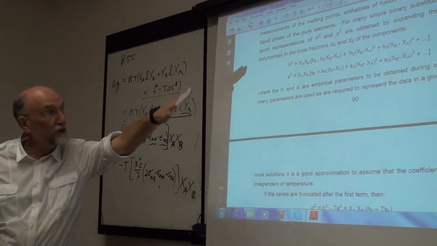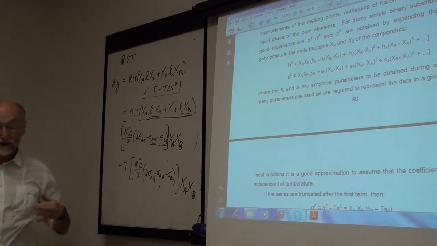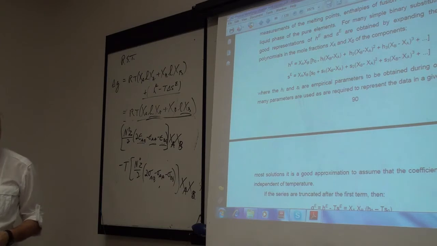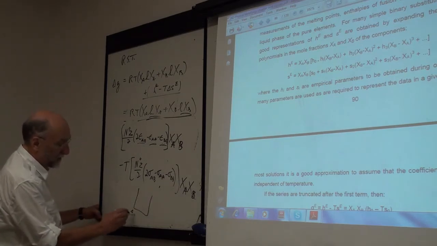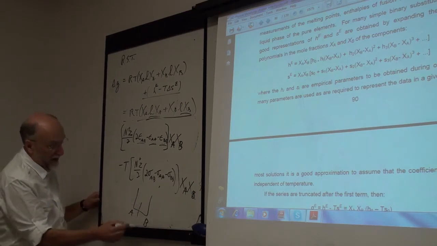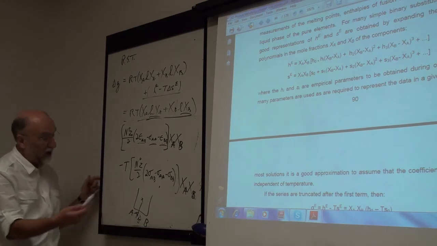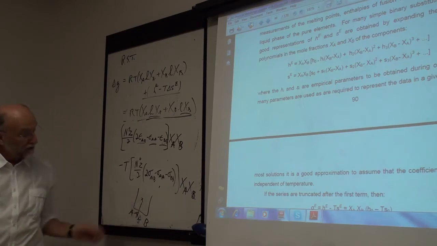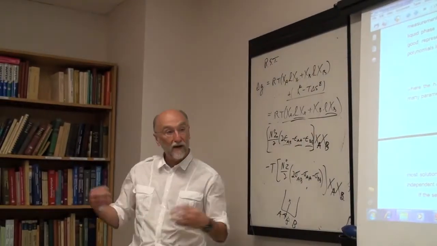And this is not the right functional form if the deviations from ideality are due to the configurational entropy. This is the right functional form, that is a polynomial, if the deviations are simply due to bond energies or coordination numbers changing with composition. Similarly, if you have short range order, here you have pure A and pure B, but in the solution, say a liquid solution, at the central composition region, say 50% A, 50% B, you no longer have a random mixture of A and B, but the A's and B's tend to prefer first nearest neighbors, so you have A, B, A, B. All A's are surrounded by B's, all B's are surrounded by A's.